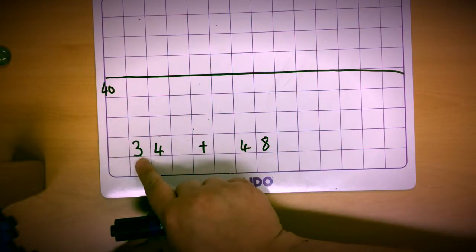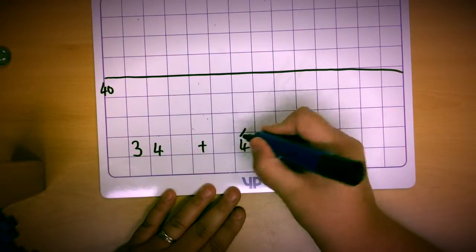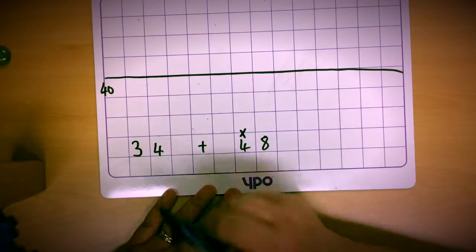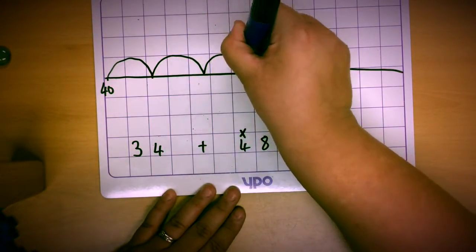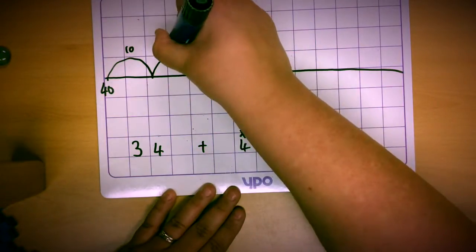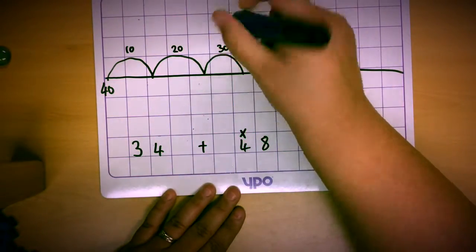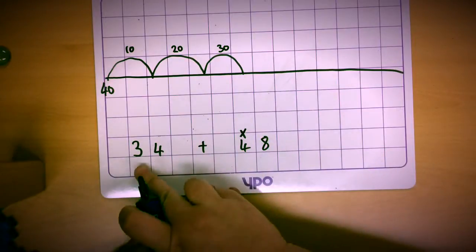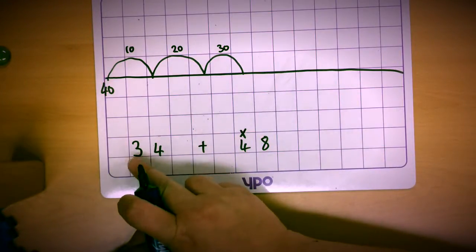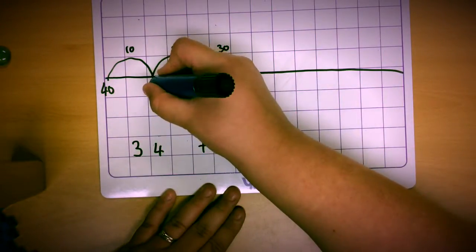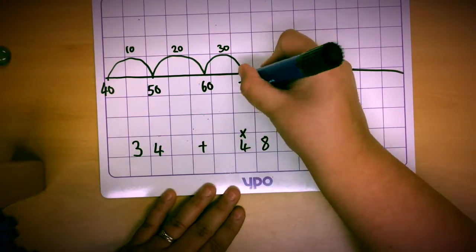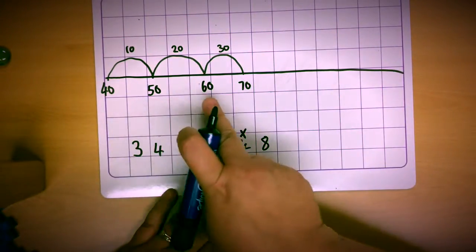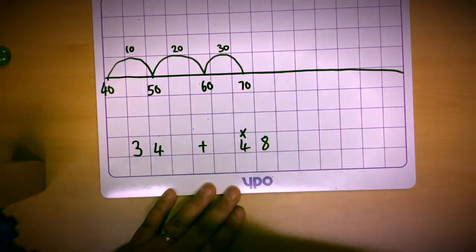I'm going to do three jumps of 10 for this 30. I can put a little cross next to that one to know I've used it. So 10, 20, 30, 10, 20, 30. I'm going to write that across the top just so the children remember how many tens they've actually used and they can write down counting on in tens underneath. So we go 10, 20, 30 up to the 70.